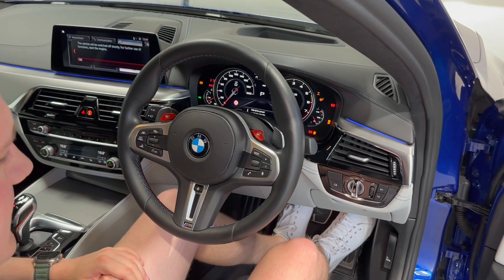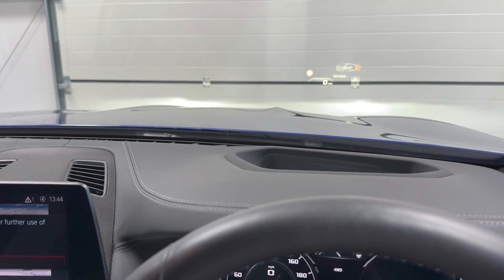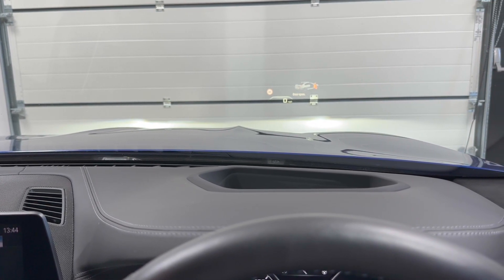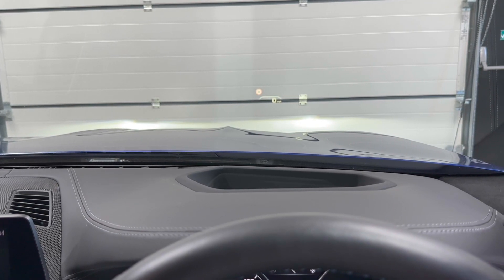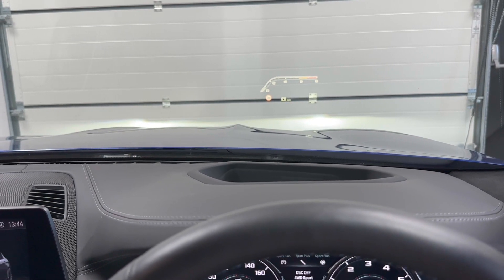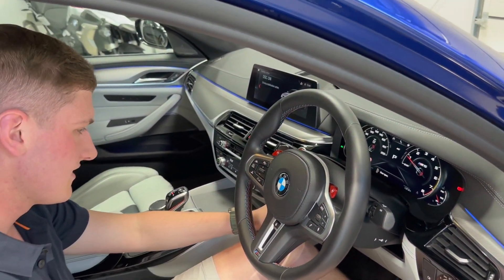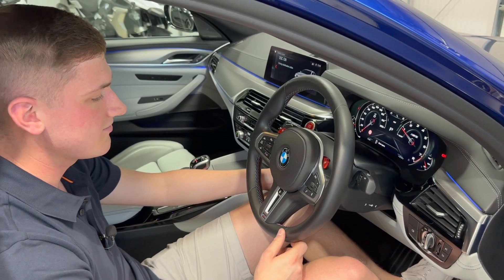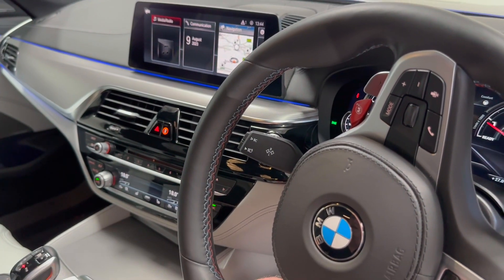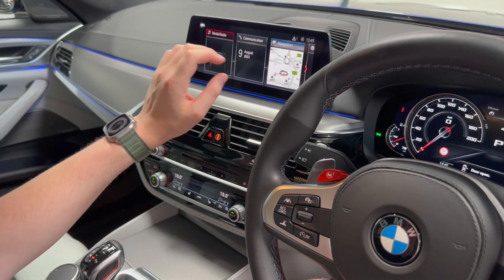Firing it up, it sounds incredible as you'd expect. The car has an M heads-up display — in normal mode it shows basic settings, but if you put the car into M modes it changes to almost a digital rev counter you'd see in a race car, and the dials go more red. Electric steering column adjustment is available forwards, backwards, in and out. On the indicator stalk you've got the automatic high beam button, part of those adaptive LED headlights.